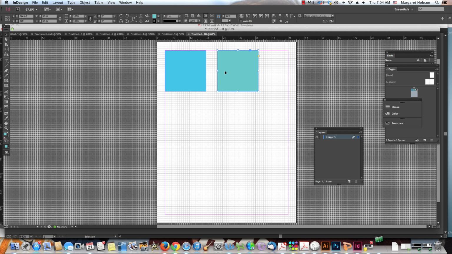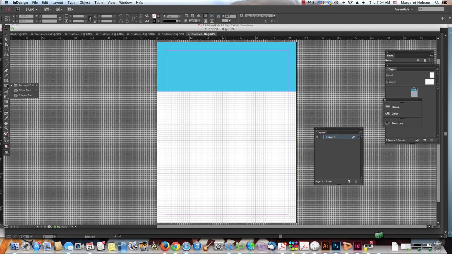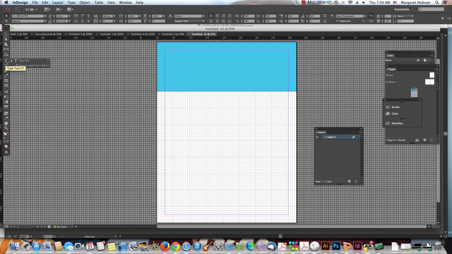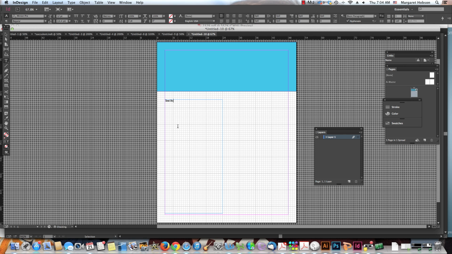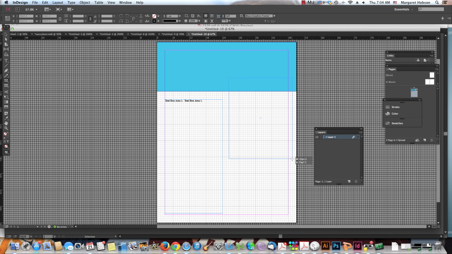All right. So we come back into InDesign. And let's take a look. Let's say that this is like a header section right in here. All right, let's say that, down over to the left, I want to create a text box. I could go and fill in some dummy text, but I'm just going to type it. Now I'm going to make my box for my picture. And maybe my picture is going to even run up through in here.